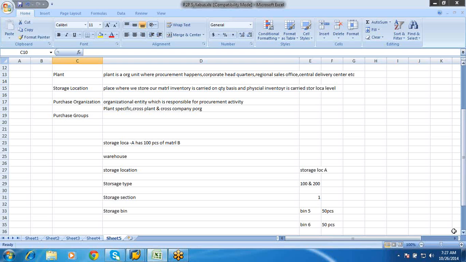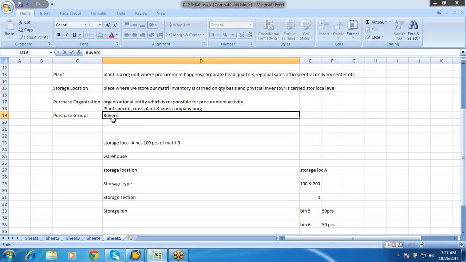Purchase groups are nothing but a group responsible to do certain procurement activities. In your purchasing department you have something called buyers. They are a group of people, a team which does certain procurement activities.